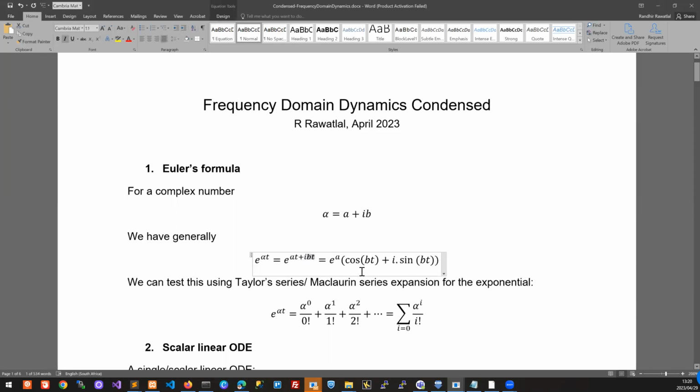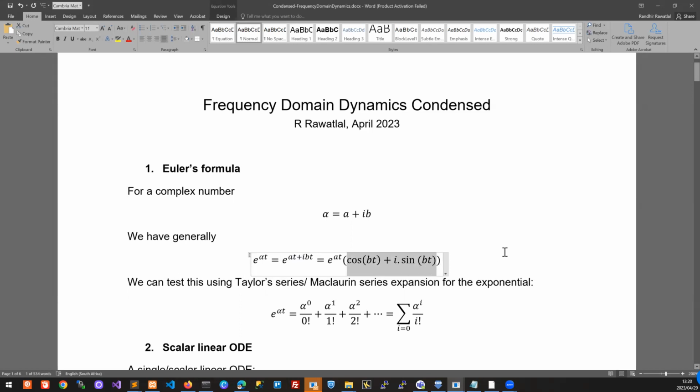Then according to Euler's formula, we take the real part as an exponential out here, and so this needs to be an e to the AT. And then the complex part shows up with the cos and sine functions here. So there will be a cos of BT, again, B is the imaginary part, and that will be a real part, and then plus an imaginary part, and that will be sine of BT.